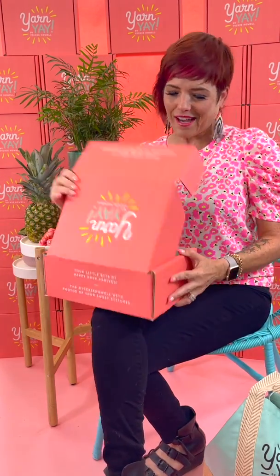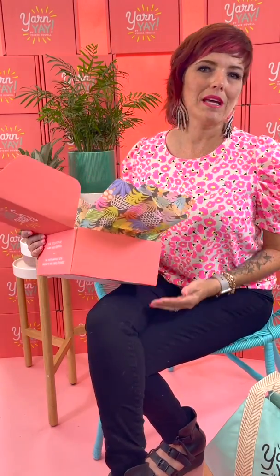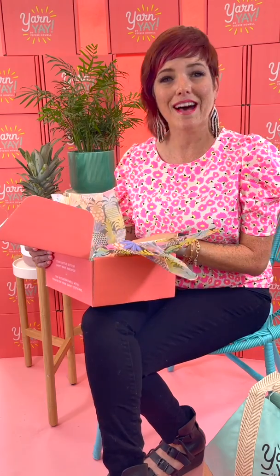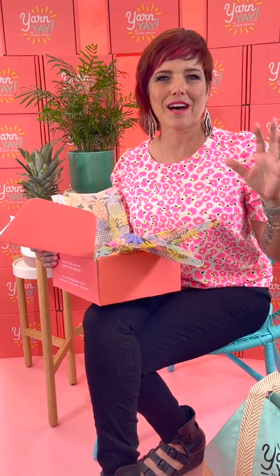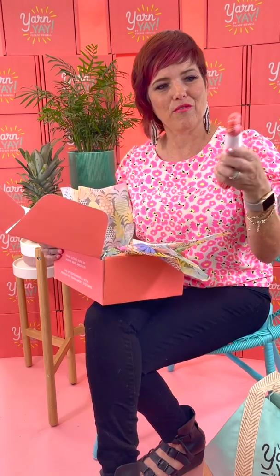All right, so first up, this will get delivered to your doorstep, which I think is super fun. Let's talk yarn. So I'm really excited. We paired up this time with a one-woman dye house, and I'm really enjoying working with them. It's Busy Peach. They are out of Georgia, and they have put together a custom color for us. The whole vibe, you might have seen on the Instagrams we posted about what this vibe is. It's very much like a pool party, a cruise, fruity cocktails. And because of that theme, our color is called Fruity Cocktail.